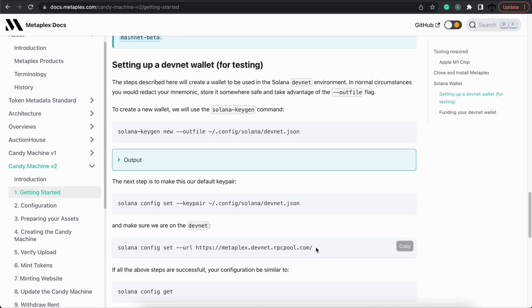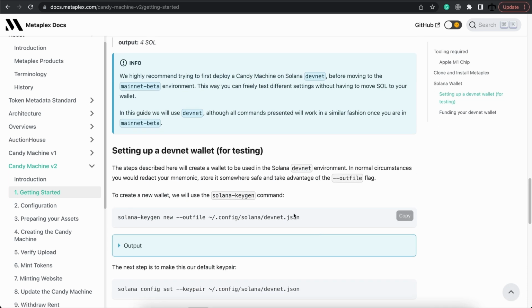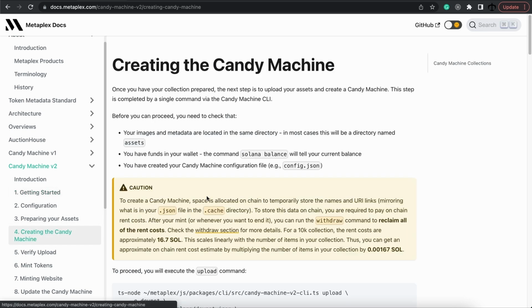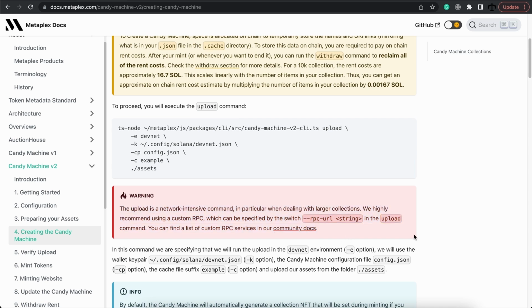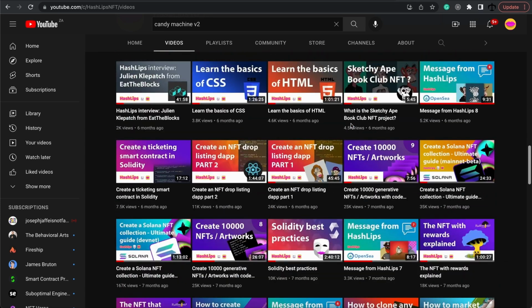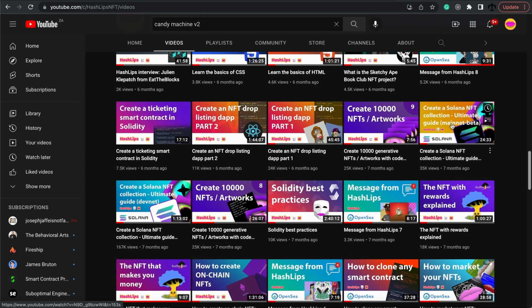And if you are ready to do this on the main network, you'll simply need to set your Solana configuration to the main network. And currently it's known as mainnet beta. Now there's sometimes different RPCs that you can set it to. You can just check it out over here. They also mention it here. And if one RPC service is working very hard, you can choose a different one. But basically, this is how it works. This is where you will change it before you run this function, or you run this command. If you can remember from the previous video, the reason why we're remaking this video, over here, you can see the difference between the networks and which ones to use. So maybe check this out if you need to.